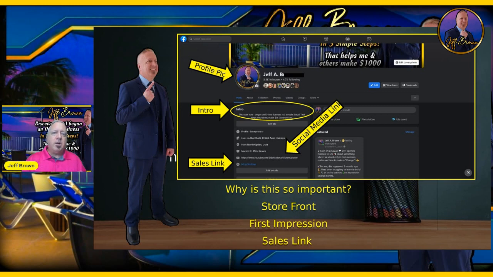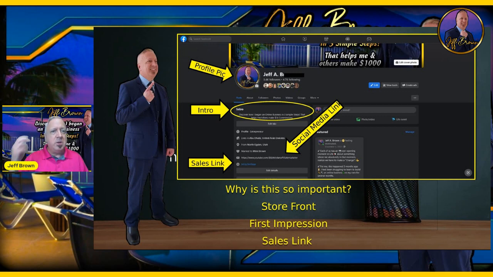If you go down a Facebook profile, you'll also notice some other things just below the cover photo, which are very important. Okay, first and foremost, the profile pic. In my opinion, the profile pic is the most, and I'm going to underscore this, the most underrated portion of the Facebook profile.